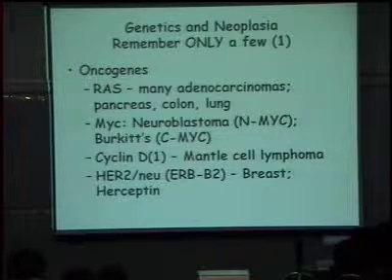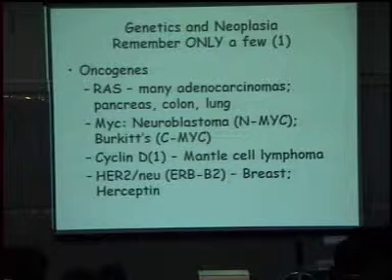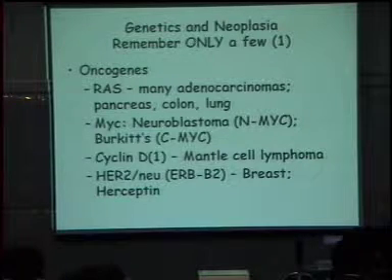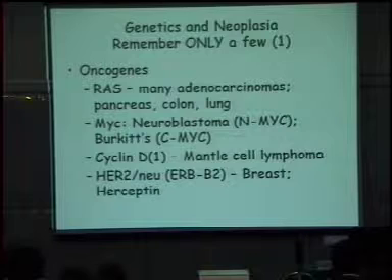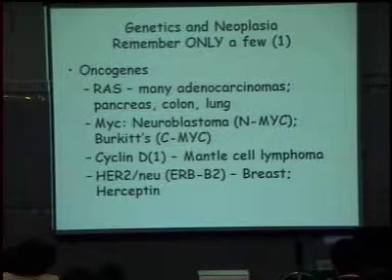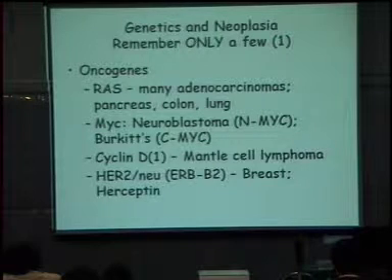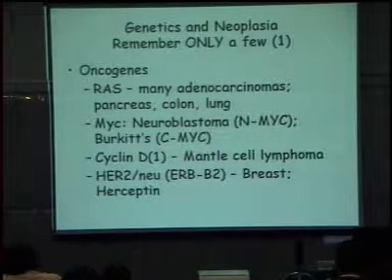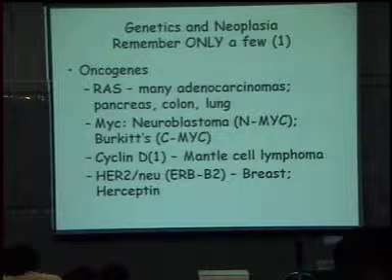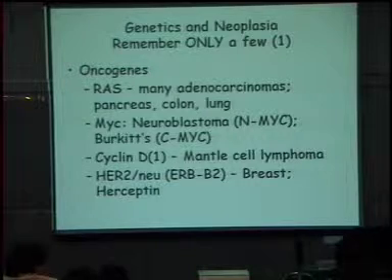Now, oncogenes, the one good thing about oncogenes is there's lots of them, but they're only associated with very specific diseases, or some of them are associated with so many diseases they'll never ask you a question. Why? Because it's not specific. Okay, but there are some, like the MYC oncogenes: neuroblastoma, NMYC; Burkitt's lymphoma, CMYC. I won't go through all of those, but as you learn them, they're key pieces of information because they're very specific for one or two diseases. Learn them, and you'll forget them. You'll learn them again, you'll forget them, but the third or fourth time that you see a patient with one of these or you've heard about it, you'll say, I remember that, and then you'll be fine for the exam.